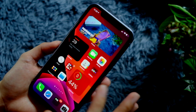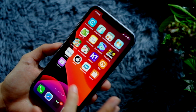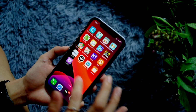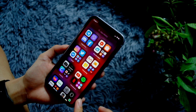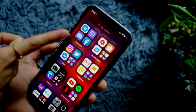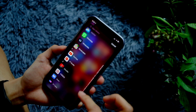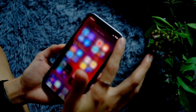Another crazy new change that they made in this OS is, okay, let's get through that mess. App library. So, basically, this is the iPhone equivalent to App Drawer. If you swipe to the rightmost, you have all your apps grouped together in like neat little piles. See, you have suggestions, recently added, social, productivity, creativity. Aside from that, if you swipe down, you can find all your different apps and they're arranged alphabetically, which makes it easy.